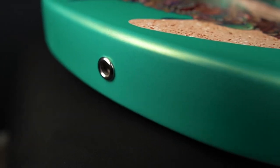So let's hear how this guitar sounds in a song mix. And then we'll do a playthrough of clean, crunch, and heavy distortion.